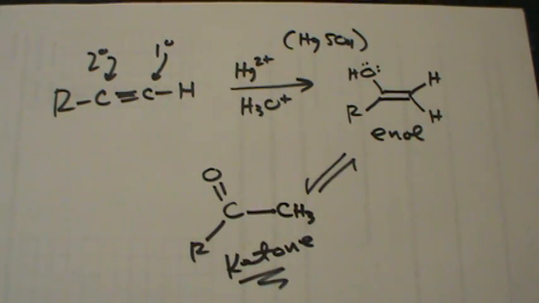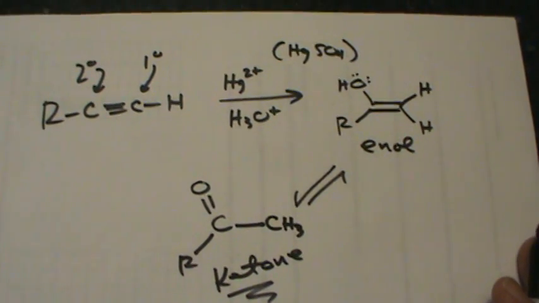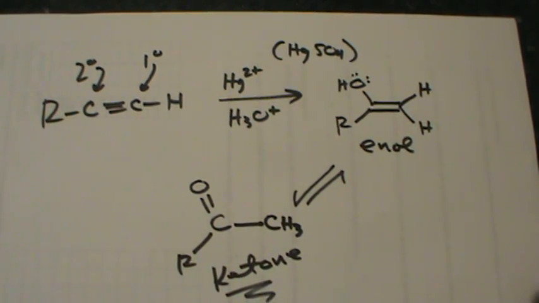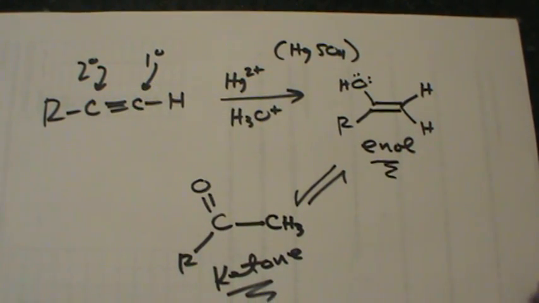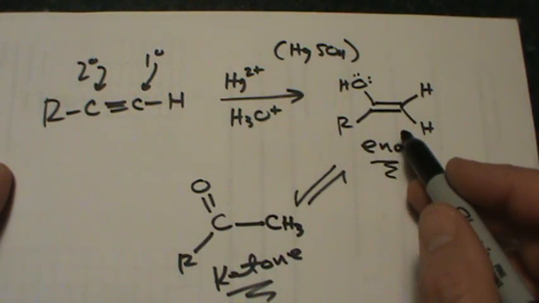Now, we're not going to go through the detailed mechanism of this equilibration. It's not quite as simple as what I just described. The molecule doesn't toss pi bonds and hydrogen atoms around like footballs in order to equilibrate from an enol to a ketone form. When we get into aldehyde and ketone chemistry and organic chemistry too, we'll go through this in great detail.